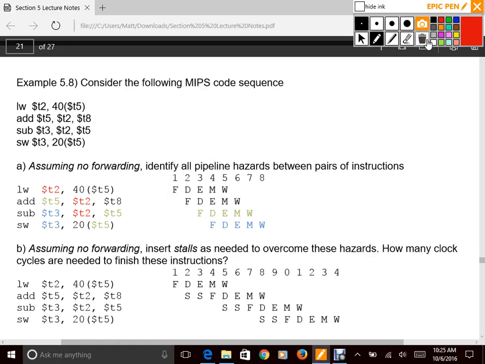First, I go all the way through here. I know the value is going to be available on T2 after memory, correct? Because it's a load word instruction, so it's going to be taken from data memory and put on that buffer. So the first thing I would need to do is take T2, and these are both hazards. You see that? I've color-coded the solution to make it easier to read.